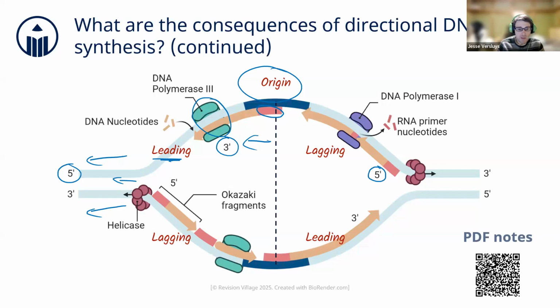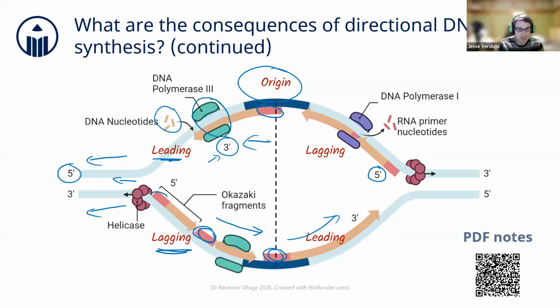And you can see at the 3' end right here, we're able to add new nucleotides. Here they are being added to the template and continuously moving along to follow the helicase. On the lower strand, that's our lagging strand, we've first had a primer added here, which has moved off in that direction, but we're going to ignore that one for now. The next primer would have been added here as helicase opened things up, and then DNA polymerase could synthesize this little fragment. So that's our first kind of Okazaki fragment.